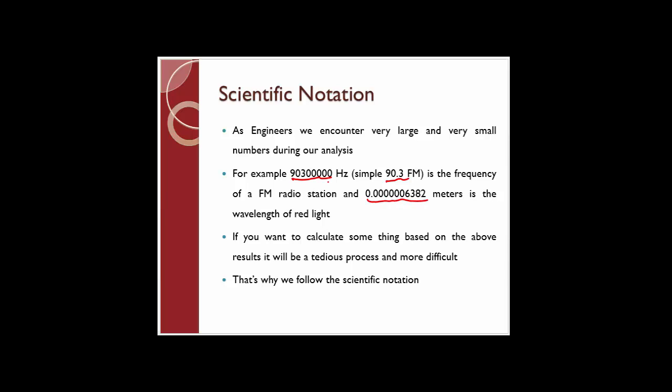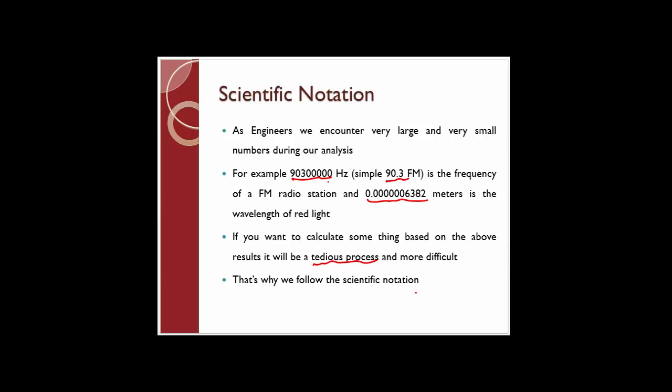If I consider the wavelength of red light, it is a number which is much smaller than 1. So if I want to perform any analysis on these two numbers, such as adding, multiplying or dividing, any mathematical operation that involves very small or very big numbers is going to be very tedious, and you cannot put so many zeros in your calculator. Obviously calculators have restrictions, so maybe you can put only 6 or 7 zeros. But what if you have a really big number and you want to perform mathematical operations on it? Then it is very hard, tedious and time consuming.